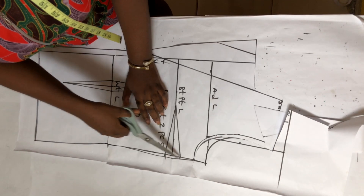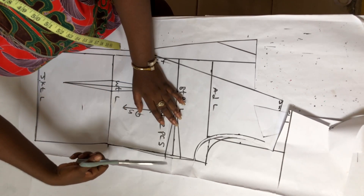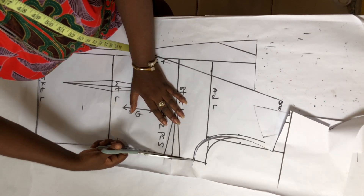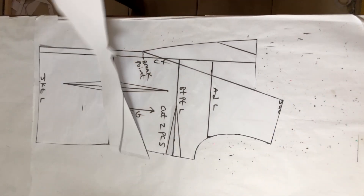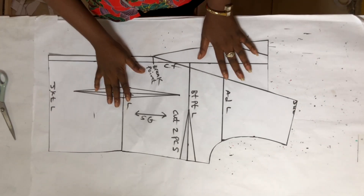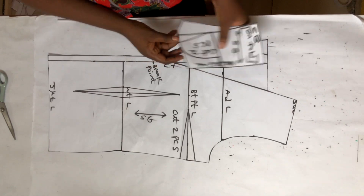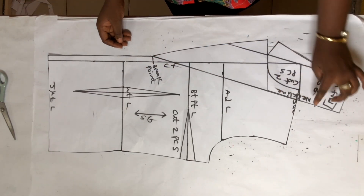I'm going to cut my initial side line — I used the other one as an example for you. If you need the second line, cut through the second line. That's the seam allowance line after sewing. Cut through the second line that I drew. This is my front piece, and this is the collar.